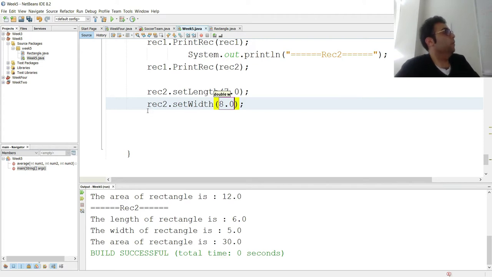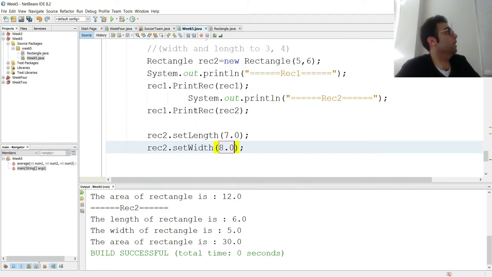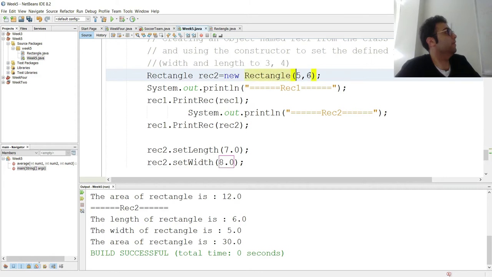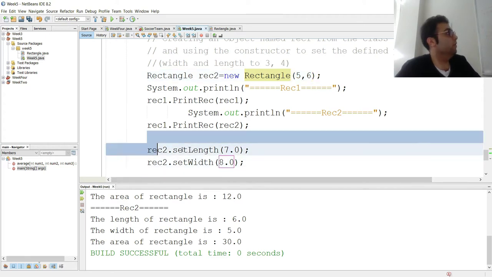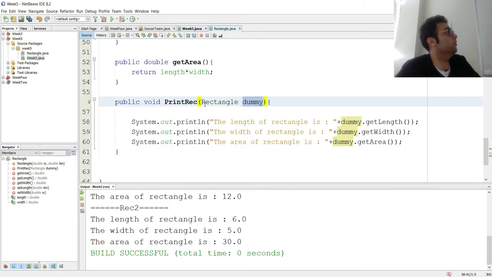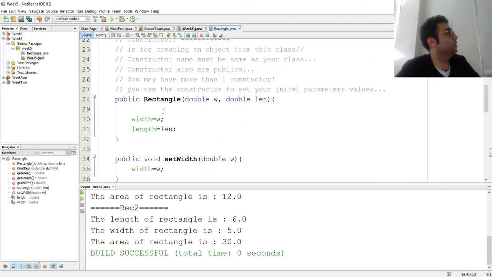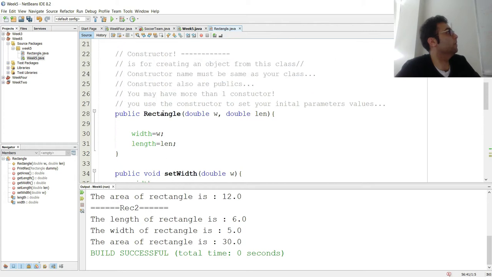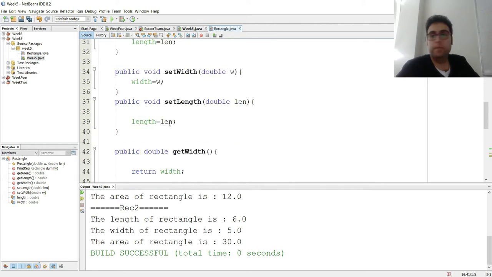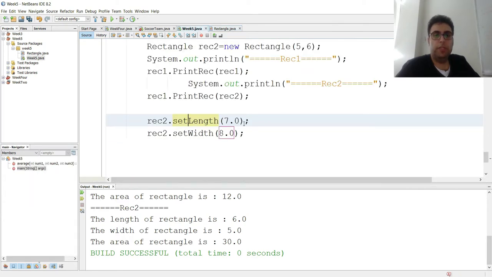So this is a point. Why don't I use the constructor to do that? Because they accept both of them, right? So what's the point of that? Why can't I send 7 and 8 into this? Because the constructor is for new objects. And we're just modifying, so we've got to use those instead. So make sure you understand the difference between getters, setters, and the constructor. Where's the constructor? There.